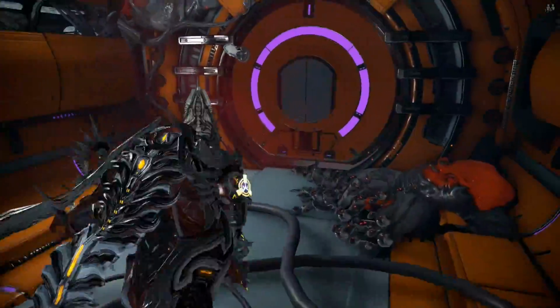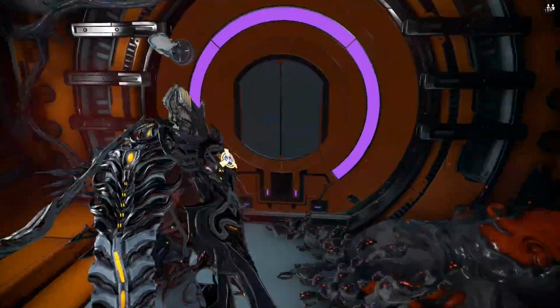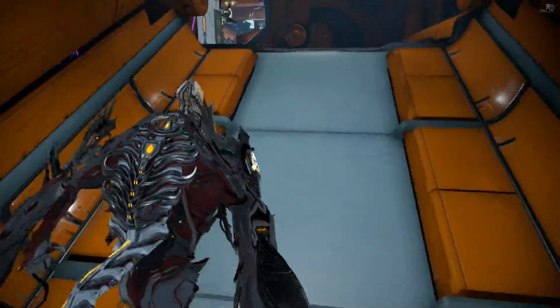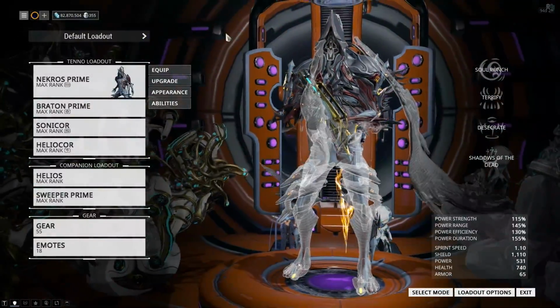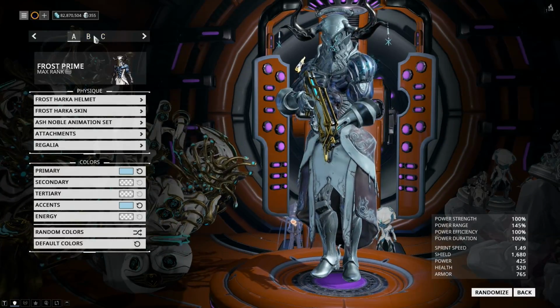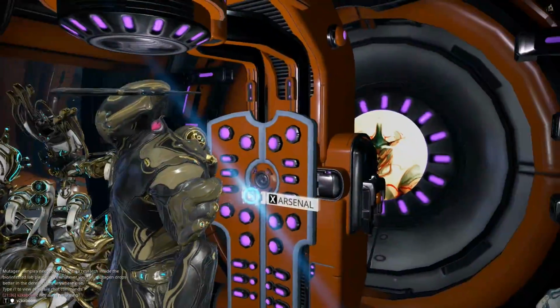And then, if it does become important, you see, now I don't have the cyst, I can no longer get back in here. But if it does become important in the future, it is going to be a good idea to keep some frame with it. Just kind of a just in case. And where is Frost Prime? Swap his appearance to anything else. There we go. That's kind of normal Frost Prime-ish.